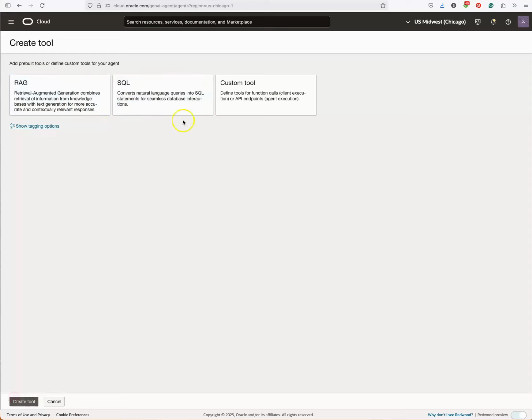We'll have other videos that look at how to create a natural language query processing engine, similar to what we have with the RAG, but where we might interface with our database. So we can have that natural language processing within our OCI environment, within our contained environment, so we don't have to send any information out to a public LLM and so forth. And then we can create other custom tools, like using OCI functions and stuff like that. So let's go back to the basics.